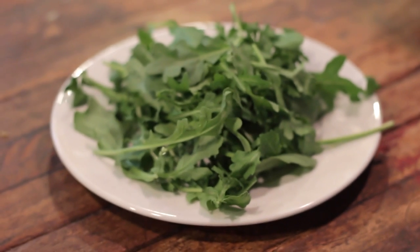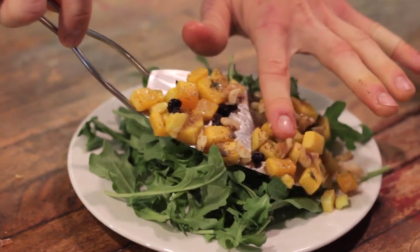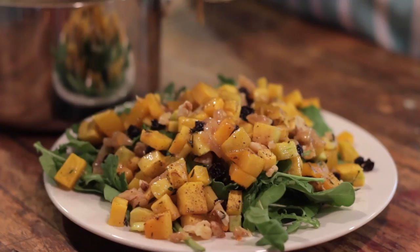To assemble this salad, it's just so simple. Take some baby arugula — if you don't use arugula a lot, you are definitely going to want to. It has a little peppery bite, but the baby arugula has a much more subtle flavor than the large leaf varieties, so make sure to buy the baby arugula. Place it on a large serving platter for buffet style or on individual plates, then generously heap on the butternut squash, nuts, and currants from the oven. Spoon over a little bit of the hot vinaigrette — it will slightly wilt the arugula but still keep its integrity.